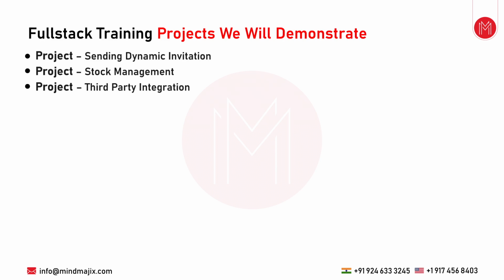Then in the third project, we'll be doing some third party integration. Maybe a payment gateway integration, or WhatsApp chat integration or Telegram integration. This project may include, for example, login through Gmail or login through Facebook. These are all third party integrations where we will send the details from our side.